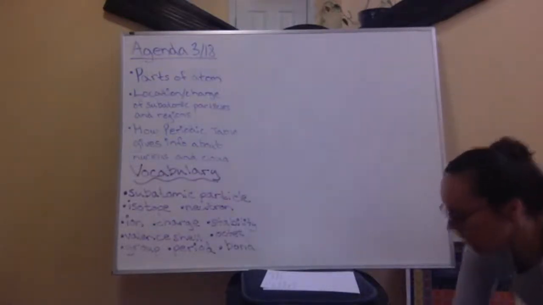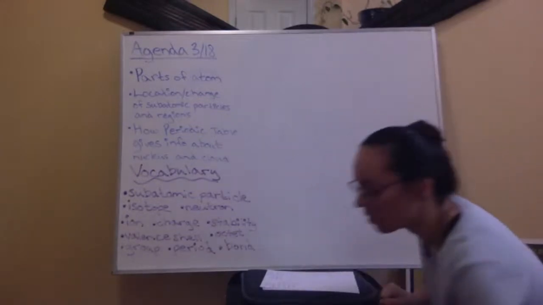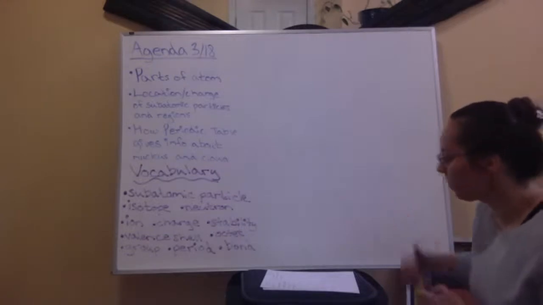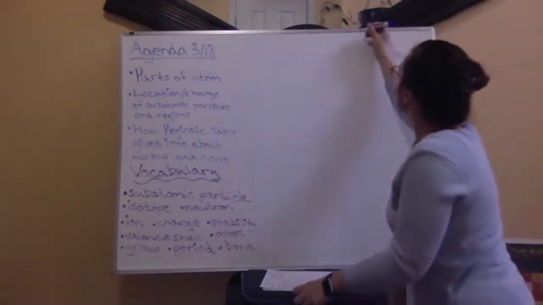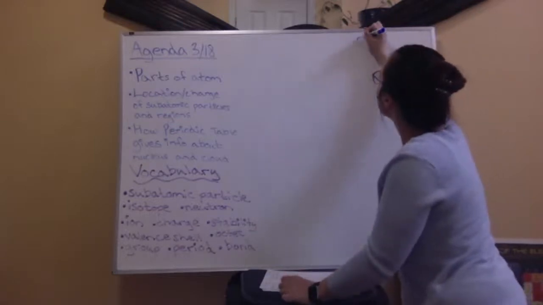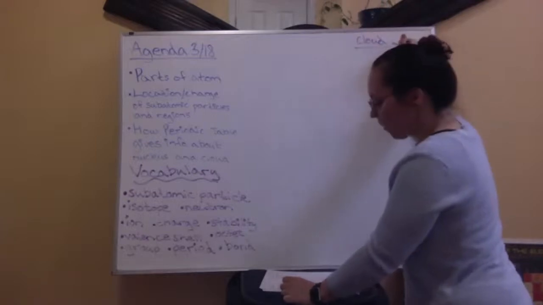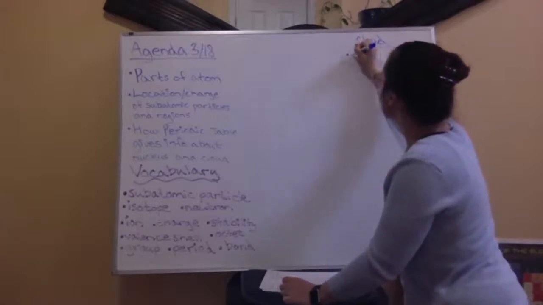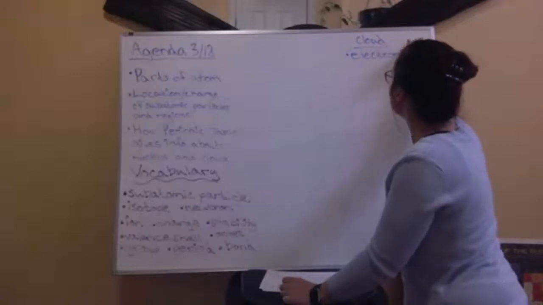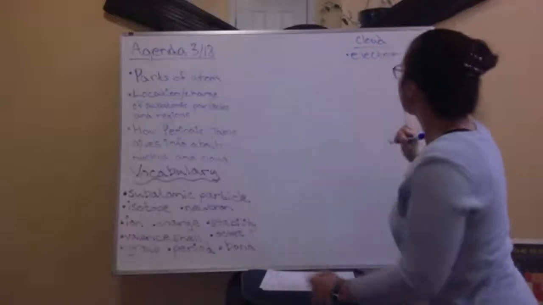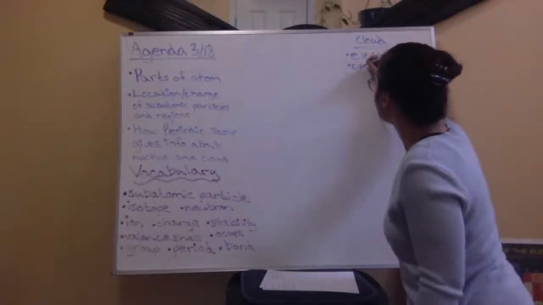Okay, so now we're dealing with the cloud, and specifically it's called the electron cloud. But we can just leave it as cloud as we initially had it. Okay, so far what we know about the cloud is that this is where electrons are, and the electrons have a negative charge, and that the entire cloud itself has an overall negative charge.